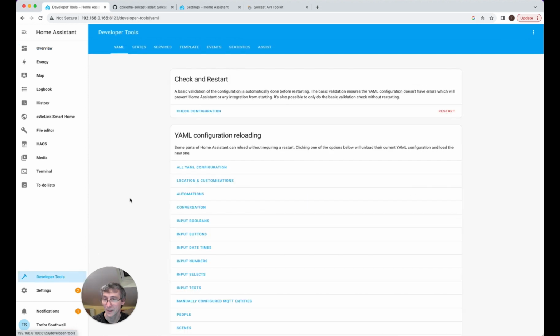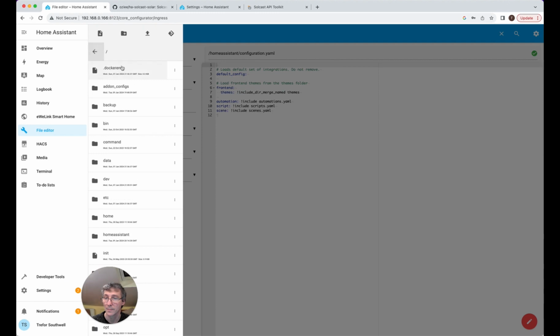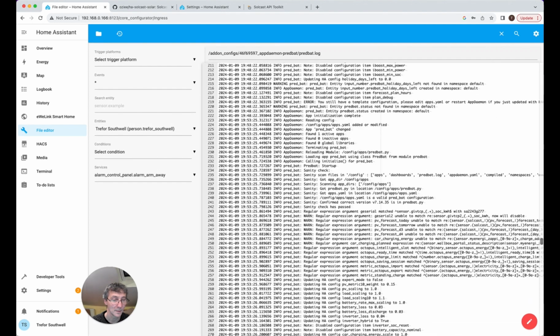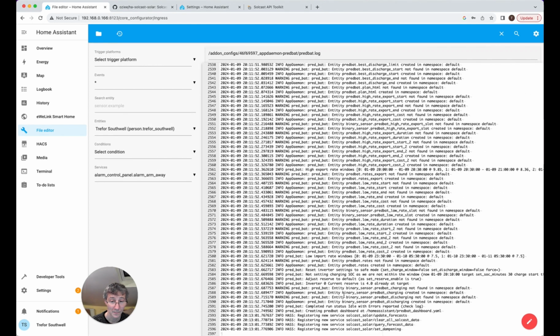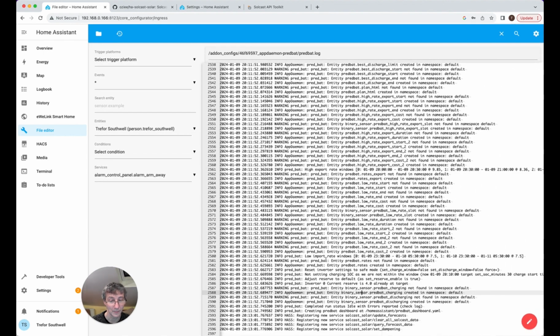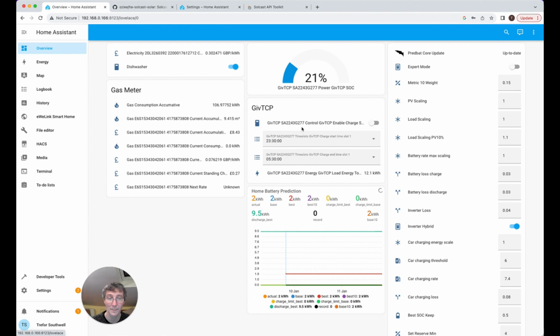Let's go and have a look at the log file and see what it's doing. Let's go to the file editor and go back to our add-on configs, and let's have a look at the log, and we'll see what's happening here. This last ran a couple of minutes ago. That was after the last reboot, so we're going to need another run now to actually get the updated information. One way of getting it to run is just to twiddle the settings slightly. Let's put it back again. That should cause a new run, and that should cause it to update.